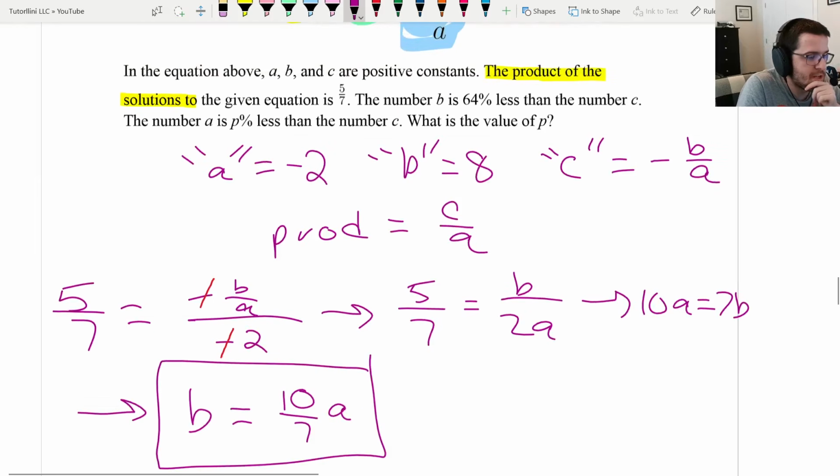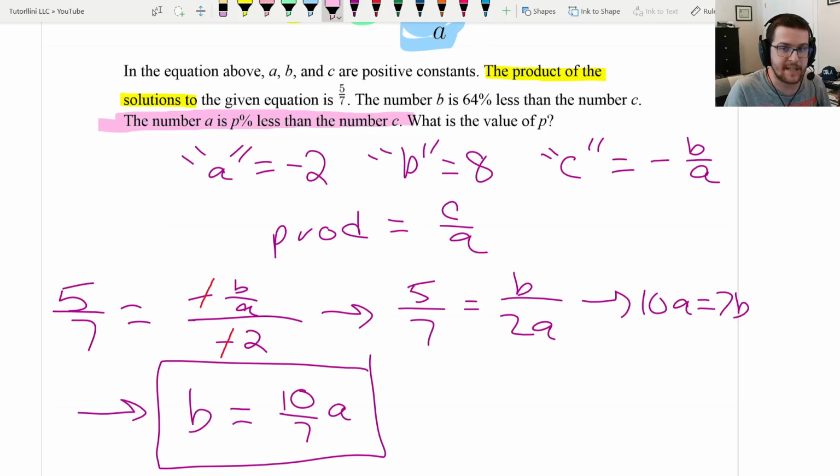So the reason I'm doing this is because the question wants us to relate a and c. So my strategy is going to be, wait a minute, we know something about a and b, and we know something about b and c. So you guys kind of see how b is like the middleman. If we get them both equal to b, we can set them equal. And that's what I'm going to try to do. Hopefully it works. Okay, so now we got to use this second piece of information.